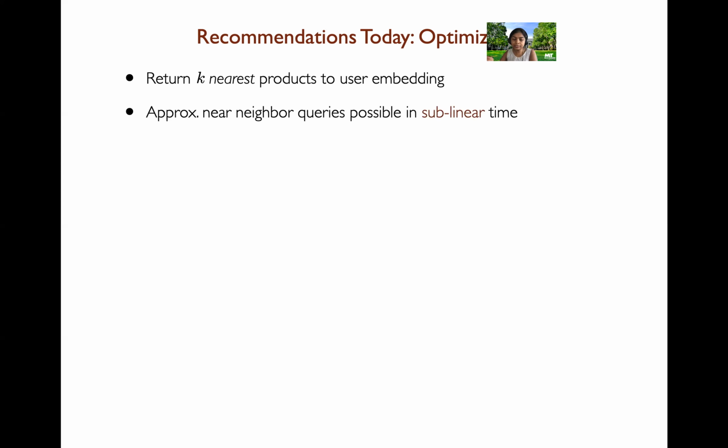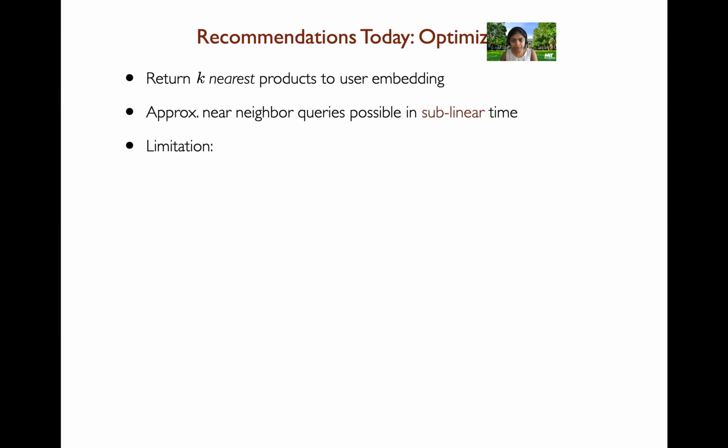The second step, which is the optimization step, has not garnered as much attention. Let me tell you what is common in practice today. After the user and product embeddings have been learned, the recommendation is made by returning the products which are near to the user embedding. Again, very intuitive. This was what the embedding was trying to capture in the first place. And the reason this can be done in real time is that queries of this nature, where you find the near neighbors of the user, can be run in sublinear time.